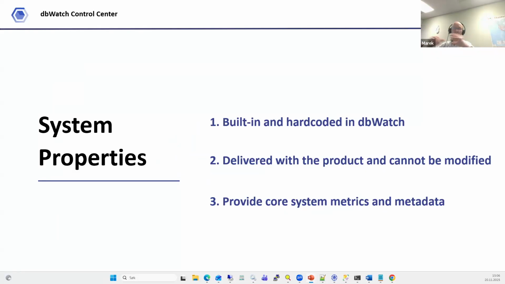There is a set of properties you can run in FDL to get information about the whole environment, the name of the dbWatch server, groups, and so on. I will show you some of them. Those cannot be modified. They're just part of the system, and as I told you, they just give the overview of the whole monitoring system.